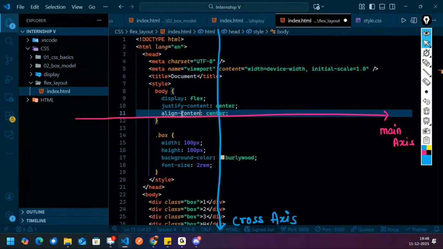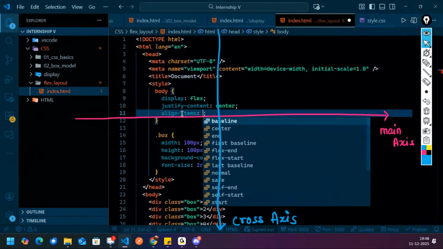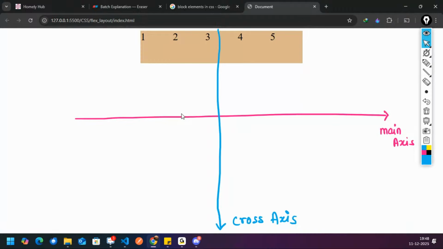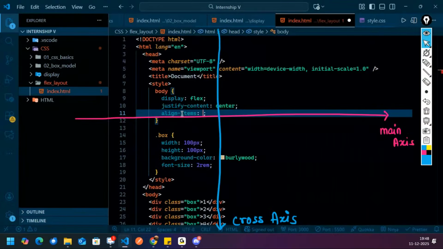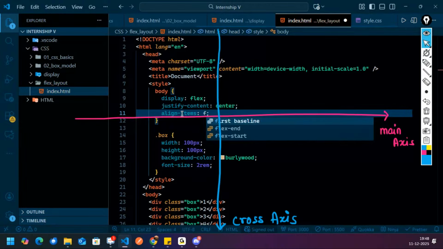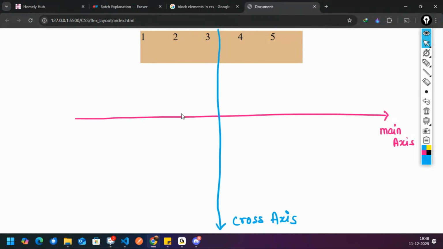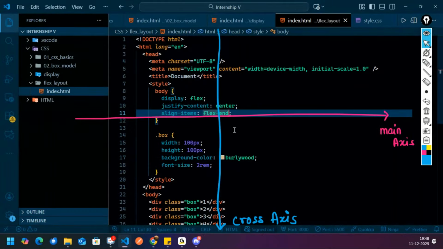Align items. Am I writing something wrong? Let's see. Align items flex end. It should go to the end. Okay, it is not going to the end.